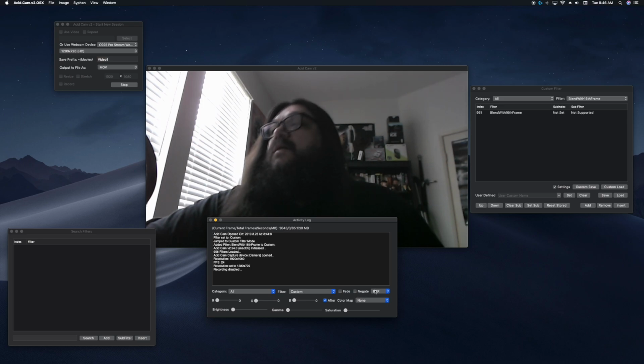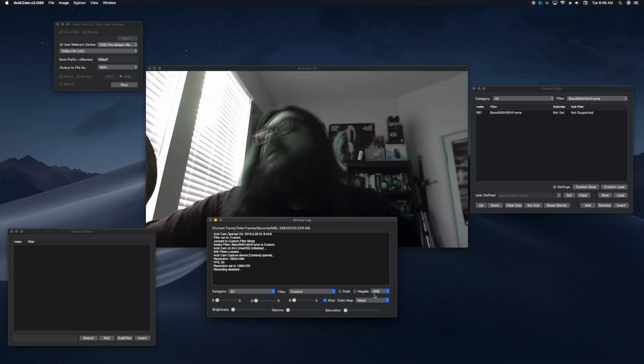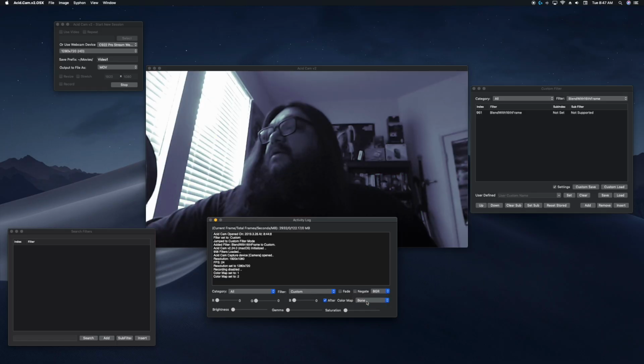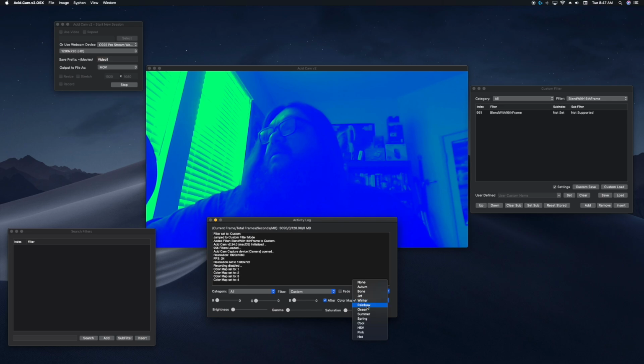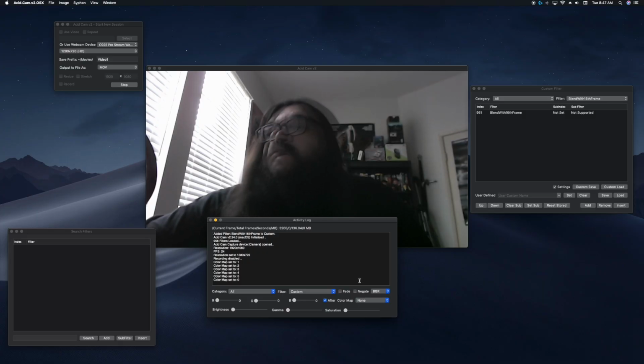So this is the pixel order. If you change the order, it changes the colors of the video because the pixels are in different orders. You can put them in any order you want, and they look different. What I usually do is use this every once in a while when I'm flipping through the different filters and I want to change the color. I'll just mess with that. And then right here we have the color maps. These are just different ways for the picture to look: Autumn, Bone, Jet, Winter, Rainbow. That distorts the picture a little bit to a specific set of colors.